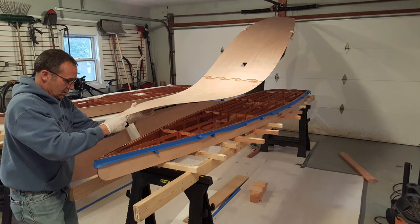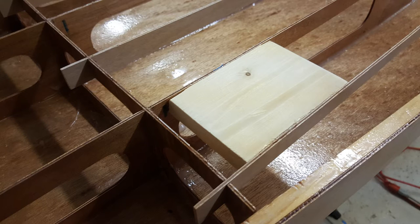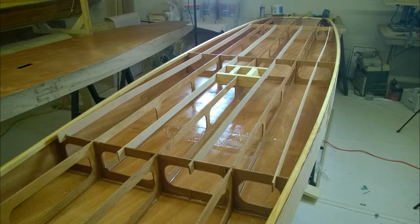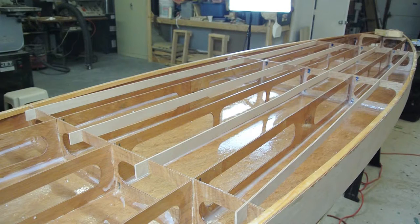Before installing the deck, you should do a review of the work completed and the supplies needed to set the deck. So, let's review. You should have all of the blocks installed and filleted. That includes the bow block, the deck block, the handle block, and the transom taper blocks. The intermediate frames should be installed, coated with epoxy, and filleted.